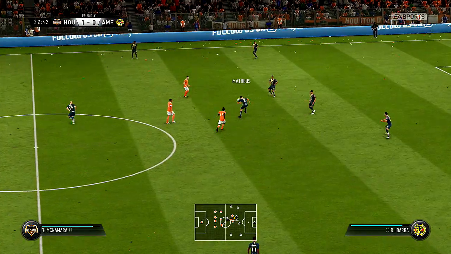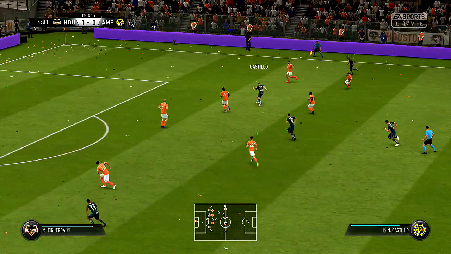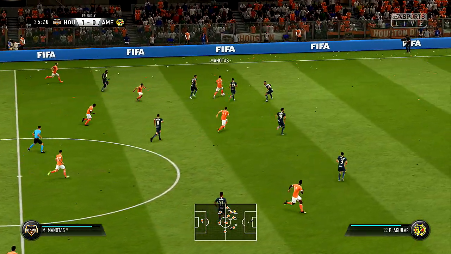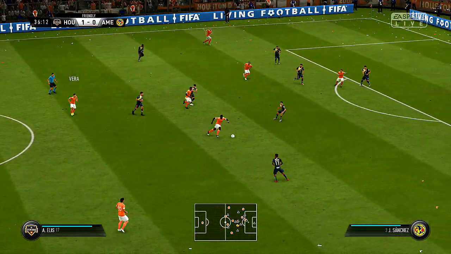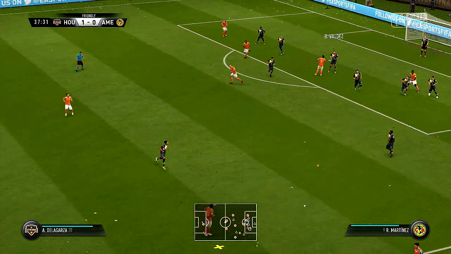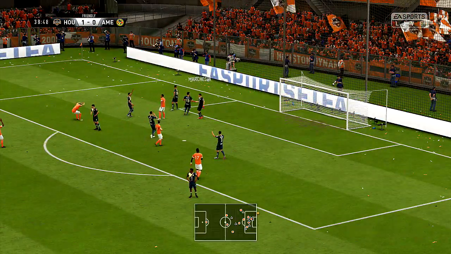Valdez, Uribe, Martinez, Ibarra, Castillo, got the opposition backpedaling a little bit, defended well. Martinez. Garcia. Into the attacking third. Vera. Good challenge here. And he can clear it here. Martinez. Gonna try it. Corner.